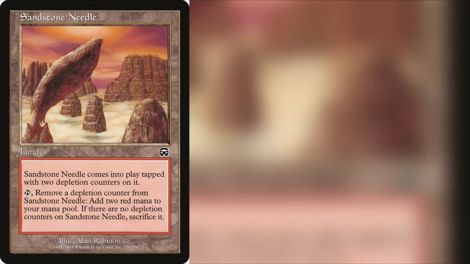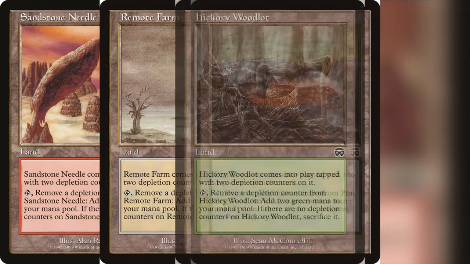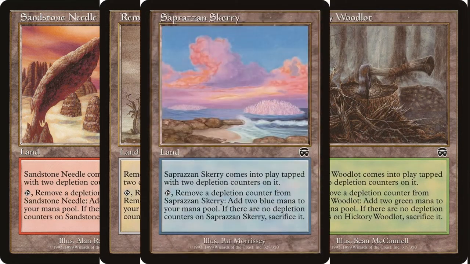Really fast to read off the names for you in case you're looking for these: Sandstone Needle for the red, Remote Farm is your white, Peat Bog for the black, Hickory Woodlot for the green, and Saprazzan Skerry for your blue. And then that brings us to our 7.5 card. This one's a $2.13 card, so it is a little more pricey, still within a budget deck. Yeah, it falls within that $2 to $5 range that we're looking for.